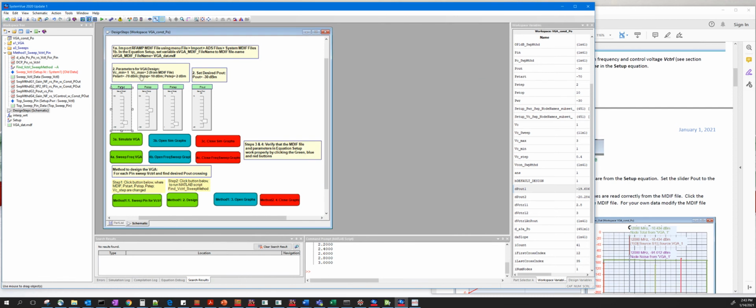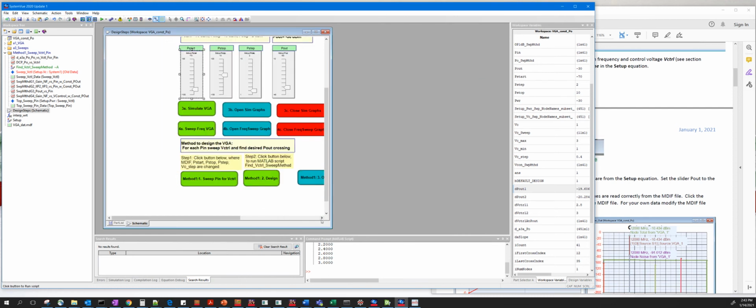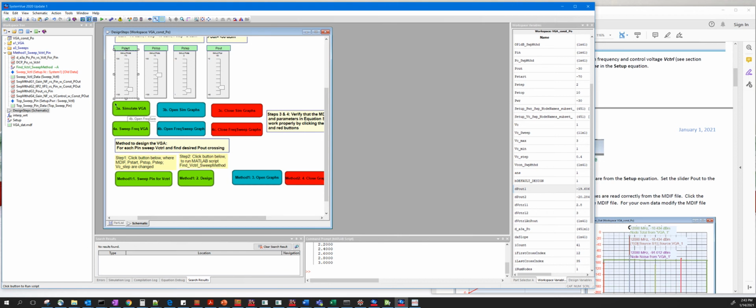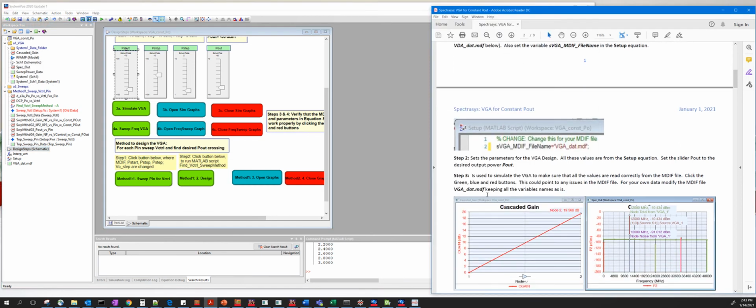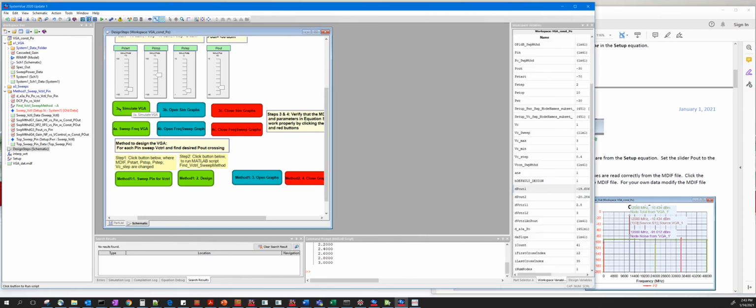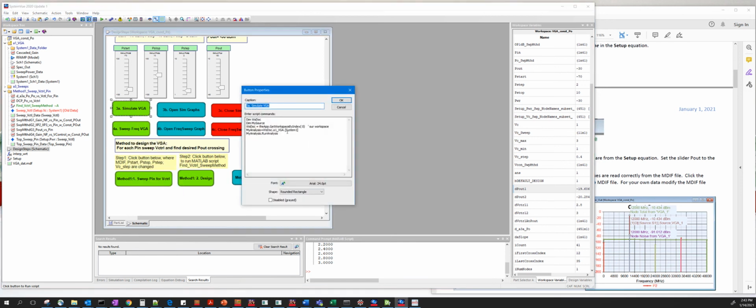Once we set these parameters, the third step is to simulate the VGA using the schematic and the analysis in this folder right here. In step 3, you can click on these buttons, for example, simulate VGA. This simulate VGA button actually calls this code here, my analysis run analysis, which is this analysis right here, system 1.